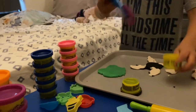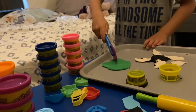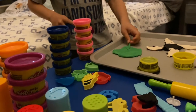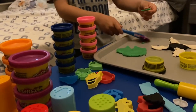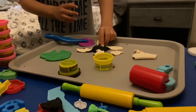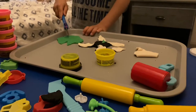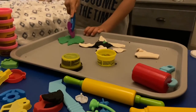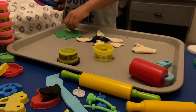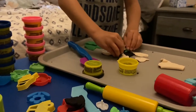Now, I'm gonna make some green triangles. That, and we have a triangle. Yep. Now let's put it just like this. We're putting it just like that. And let's go for our next one. Like the triangle. Now we'll put it there. We'll put it there.